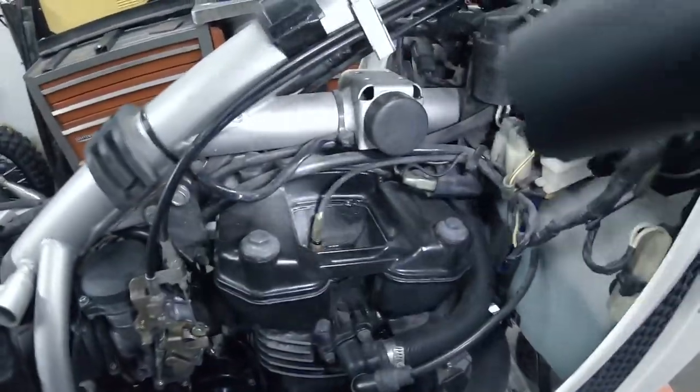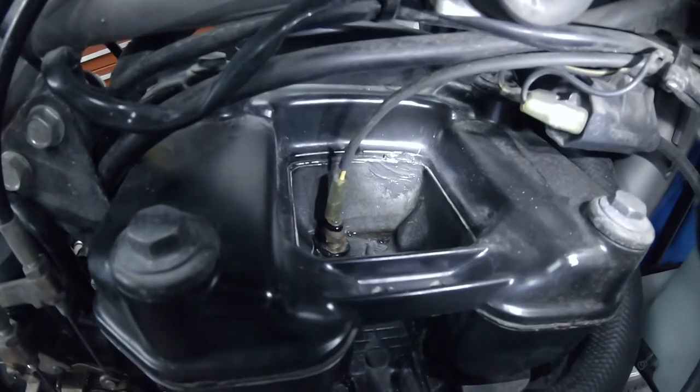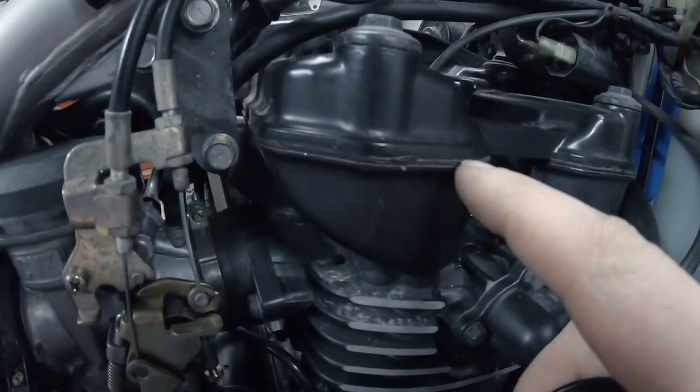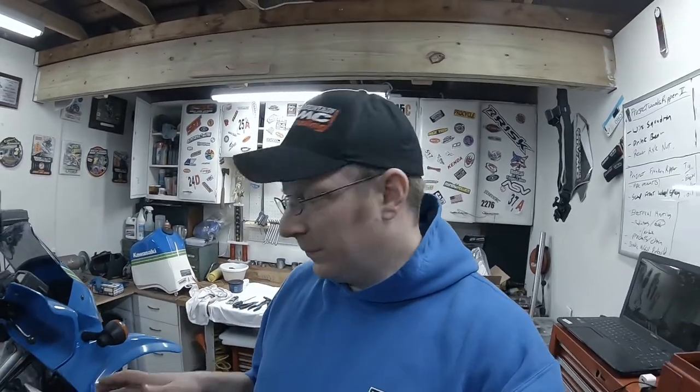Sprayed this whole area down here with shop solvent. You can still see some kind of down in the hole there. You can see where I put a little bit of black high temp gasket maker right there. It's a spot where it was peeled off, and I think it was leaking from there. The notes in this Clymer manual, from the guy that dropped his bike off, said the previous mechanic's notes were in there. His notes said that he replaced the gasket, but I don't think he did, because this one looks really old, and obviously it broke, and it's kind of leaking there.